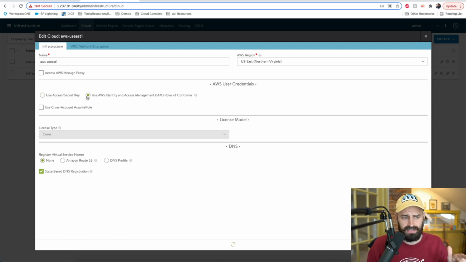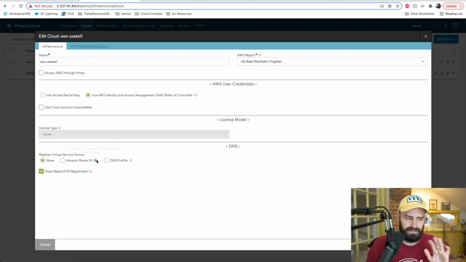What I've actually done is I've used an IAM role. So in Amazon, you can provide an IAM role to a VM. So if you create the appropriate role and you give that role to your Avi controller, you can just use this option. I don't have to put in any service accounts or anything. Amazon already has assigned the identity to my Avi controller with the appropriate permission, so it can call the Amazon API.